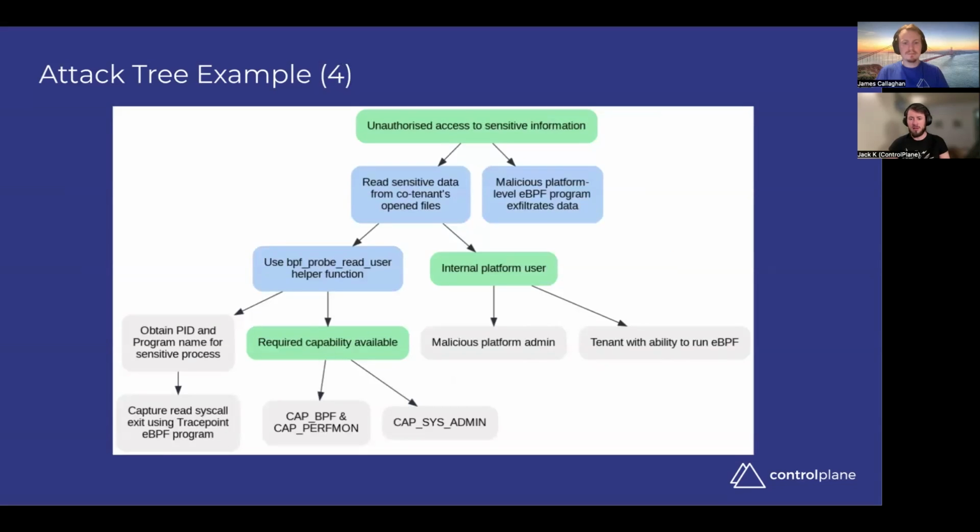So we could have CAP_BPF plus CAP_PERFMON. So either set of those capabilities would allow us to use this function. And then on the left, once a user that has access to that file opens the file, we would then get to read what they saw.